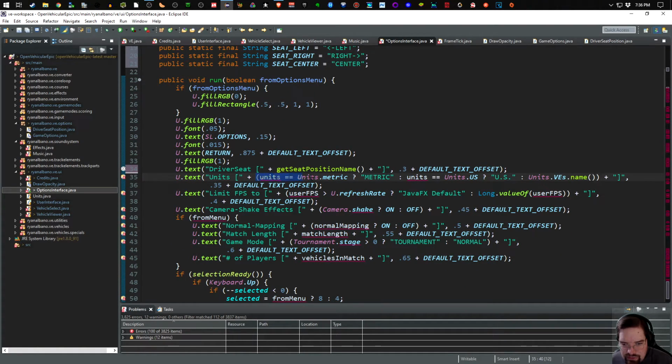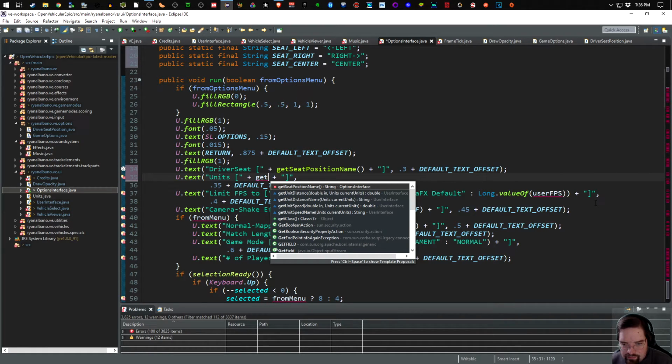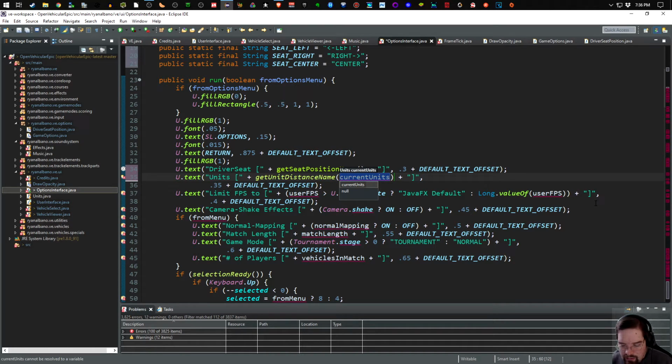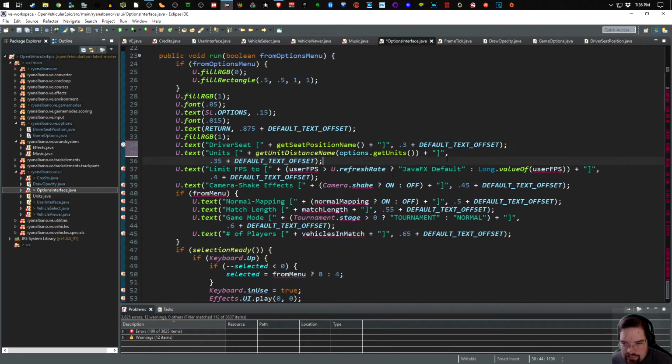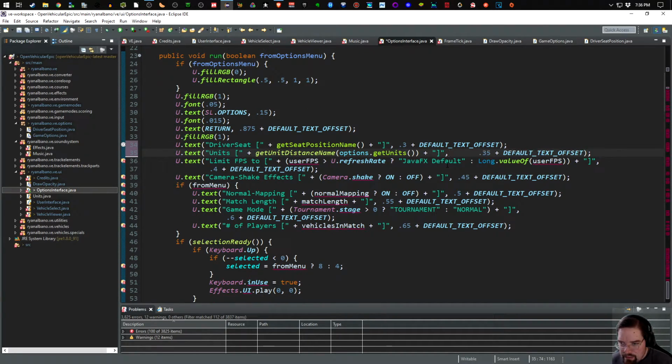So this one is just going to be a call to get unit distance name, and it would be options dot get units. Right there, just like that. Excellent. And then I can pull this back onto this line.